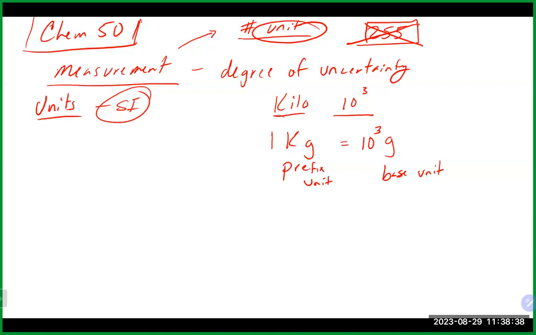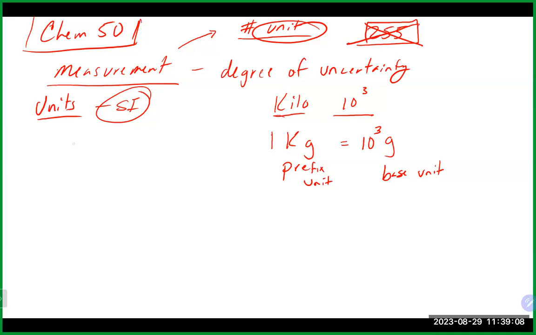So I can't tell you how often people do that backwards. They go 10 to the 3 kilograms in 1 gram. So when you see that little prefix chart, or go to reference it, when you see that 10 to the 3, 10 to the minus 2, whatever it may be, that's how much there is in the base unit to one of the prefix units. So it's really important that you get that correct. Again, it's a very common mistake that people make.